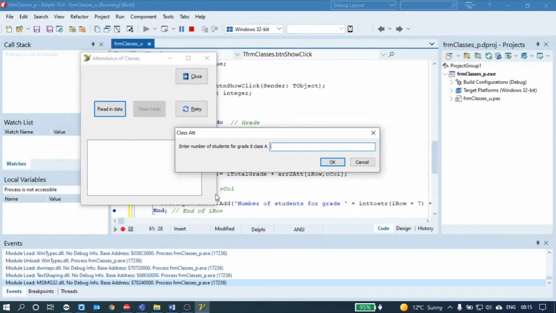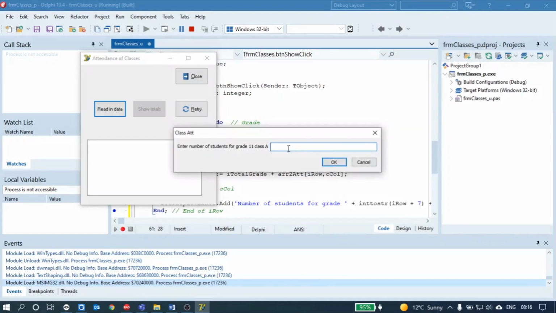Let's first read in the students, and I'm going to use an example that I have over here, so I don't have to keep making them up. Right, 34, 35, 31 students for grade 8. Then we move on to grade 9, class A, 33 for class A, 34 for B, and 37 for class C. 35, 34, 33.